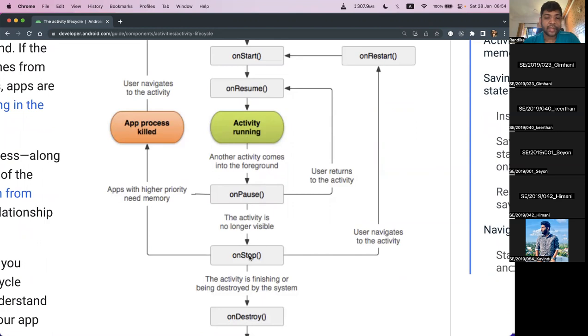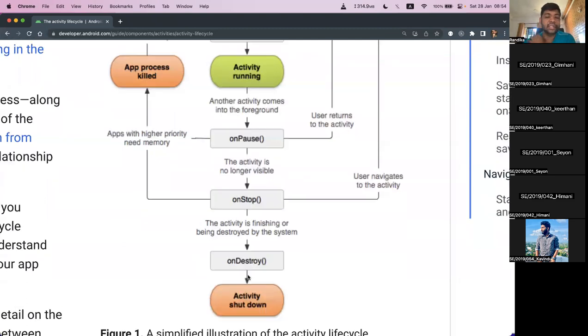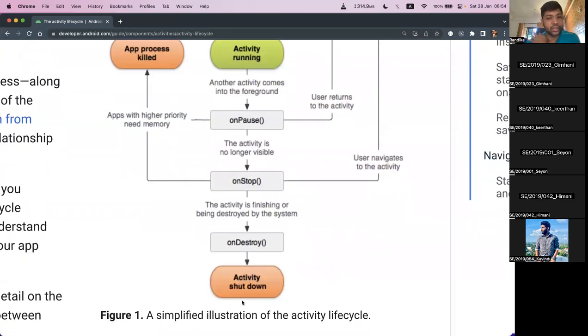Then you can call the onStop method. And once you definitely want to free some memory, or you no longer need it, you can close it from your task manager. It will call the onDestroy method, and the activity will be completely shut down.